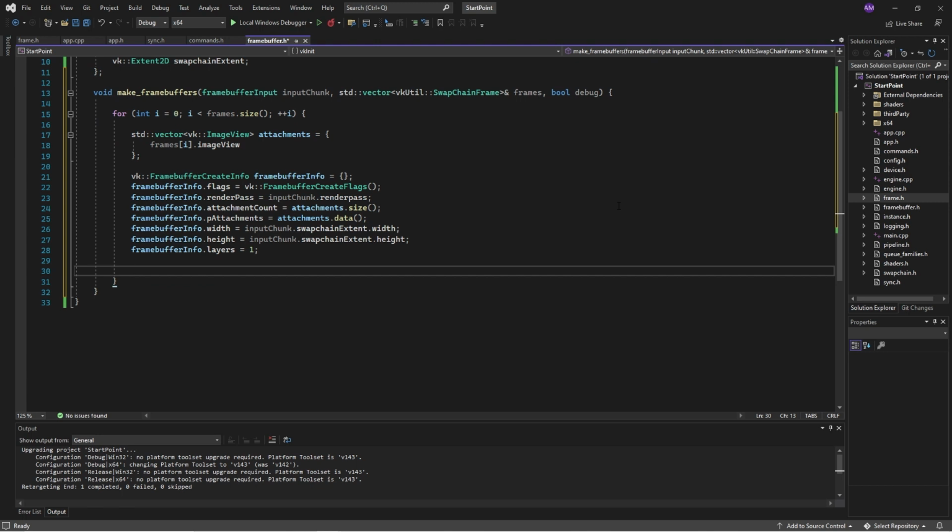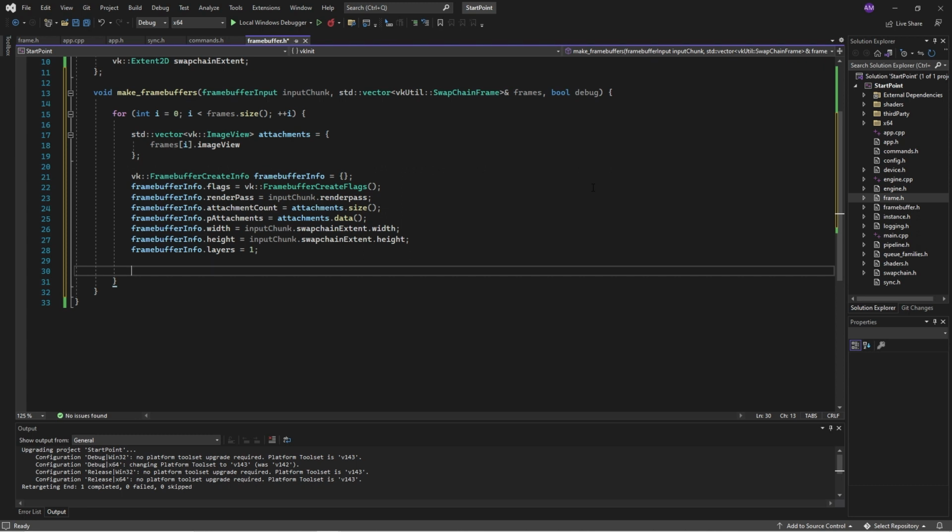Okay, so we can see here all of the information which we need to specify in order to create a frame buffer. Hopefully this is lining up with everything else that we've seen so far in the series, our general process. So now what we'll do is we will try to create a frame buffer. If that fails, it will throw a Vulkan system error.